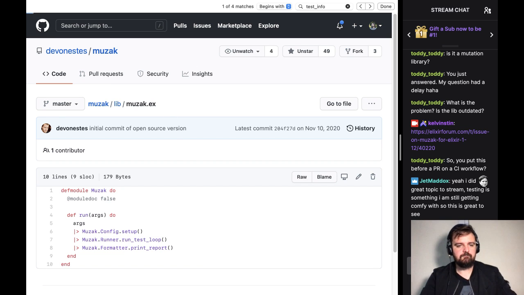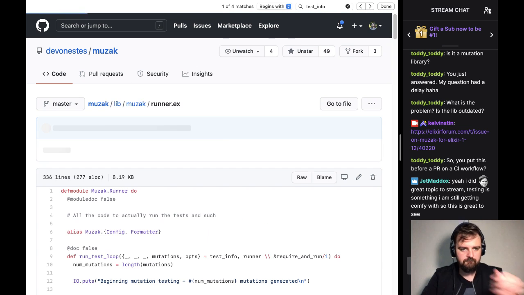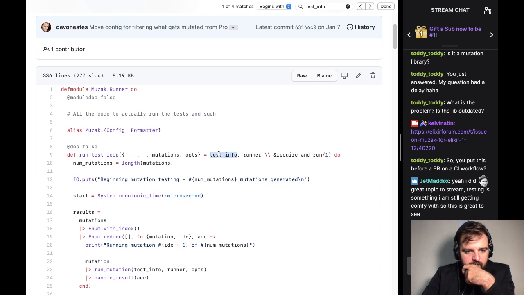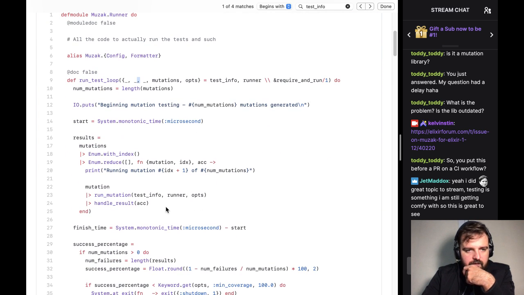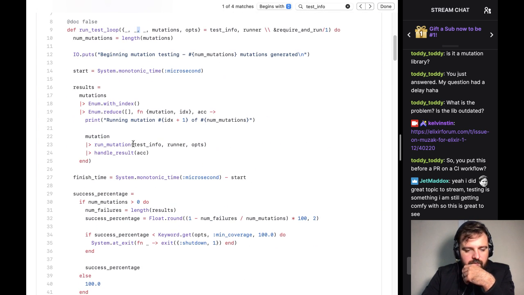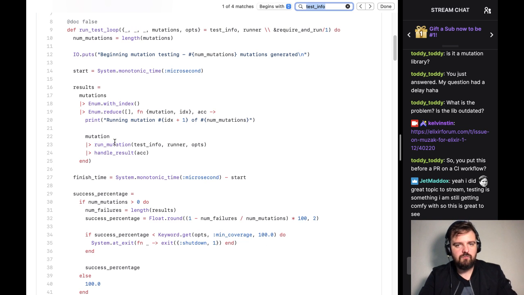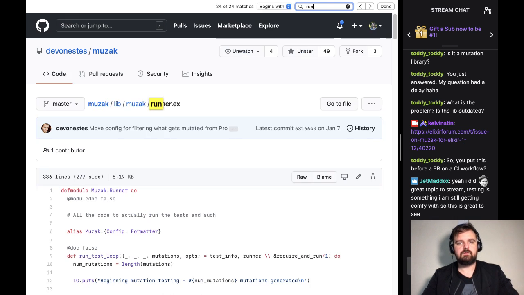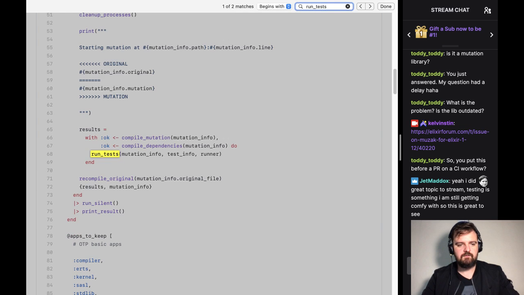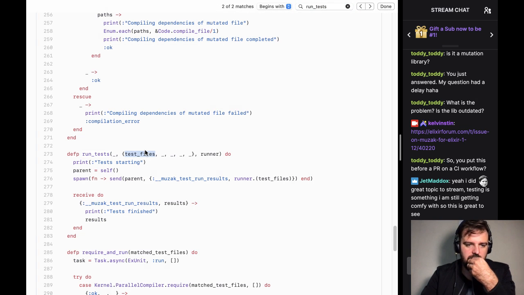Because runner, the first parameter, the second one was the one that it was actually using, wasn't it? Like run tests, is it? Yeah, test files. No, actually, yeah, it's the test files, the first parameter.